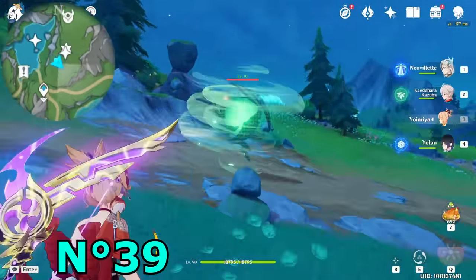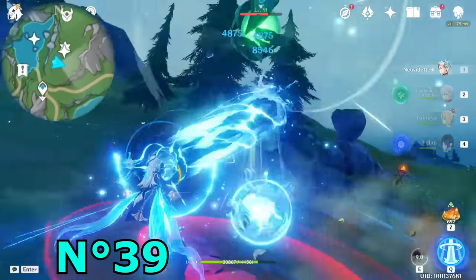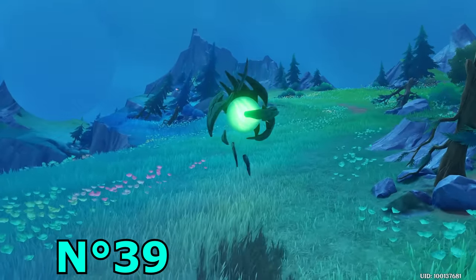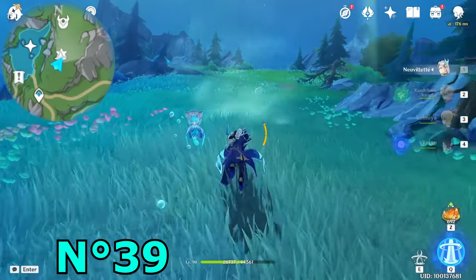By doing this, you will summon an animal core, elemental core. What you have to do is just to kill it. Once you kill it, the animal core will run away, creating this air current for you. Just fly up.